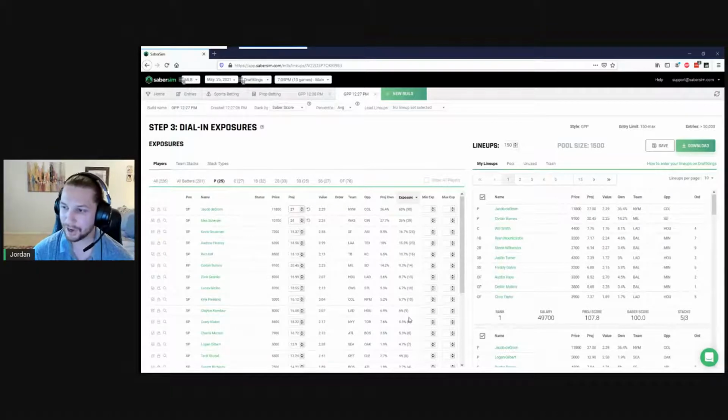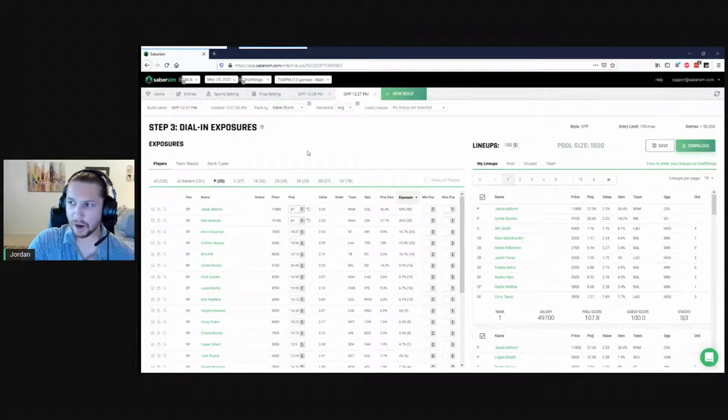So hopefully that discussion was helpful about the best way to think about core plays. I think kind of in summary here, big ideas is if you're going to use a core play type model and you're going to lock in or be well over the field on a certain few players, pick the opportunities where the variance of those players is lower, right? So in a sport like baseball, your variance on your pitchers is a little bit lower. That's probably your best bet to kind of lock in plays and things like that.